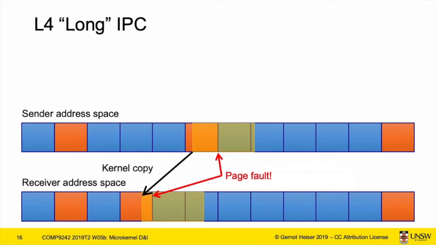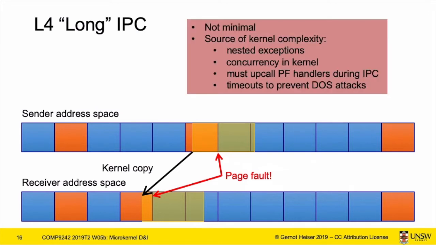And so how to do that? The kernel needs to do an up call into the page fault handler, needs to pickle up all the state so it can return when the page fault handler has mapped the page, etc. So imagine there's a huge amount of bookkeeping you need to do that's extremely easy to get wrong. As anything to do with concurrency, right? Concurrency is always easy to get wrong. So, and of course, this is not minimal.